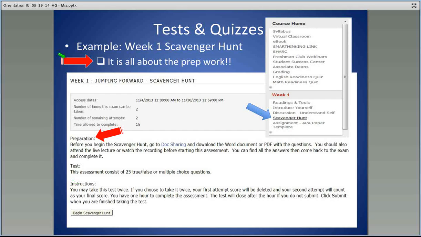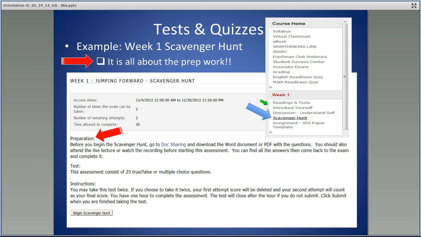Now, regarding tests and quizzes. During week 1, you'll have a quiz called the Scavenger Hunt. It's very important to watch your instructor's lecture during week 1 to understand exactly how the scavenger hunt works, because we actually give you most of the answers to the scavenger hunt in the lecture. So you're going to download those questions. Your teacher gives them to you. You're going to download the questions and write down the answers as you go. Then when you're ready to take the scavenger hunt, you have all the questions and answers available to you, and you should be able to get a great score on the test.